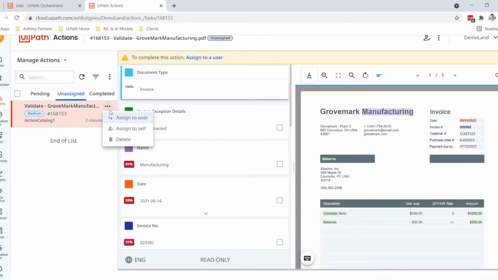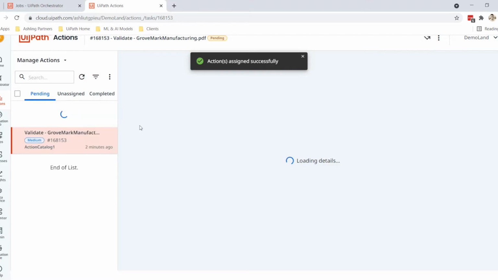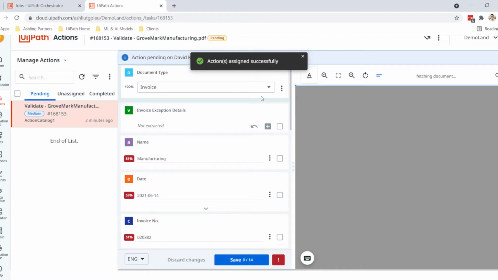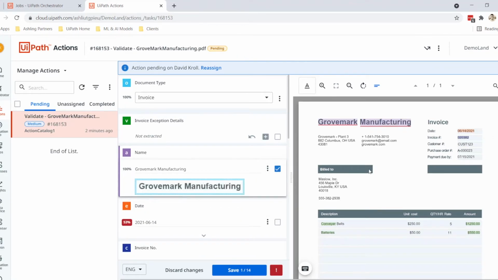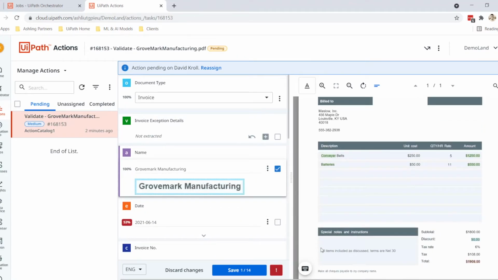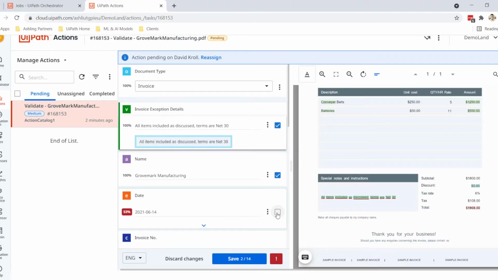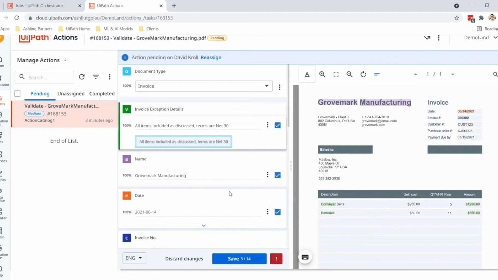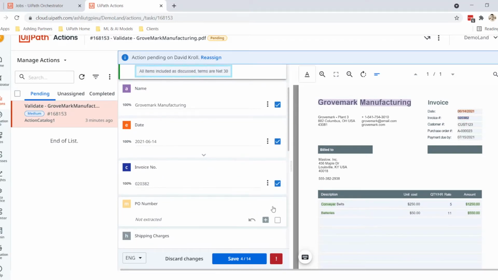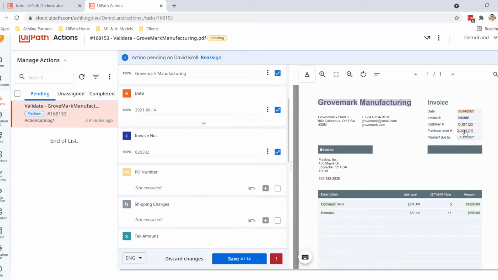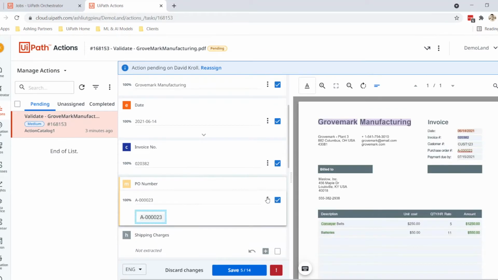For this invoice, we're going to be handling one that's of a different format to show you how it works. Here, you can see it's also 100% confident that it's an invoice, but it does need some help with the name again. So we're going to go ahead and mark it as Grovemark Manufacturing. The date is correct, but we need to bring in the invoice exception details here at the top. Let's grab out the invoice number and the PO number. Great.